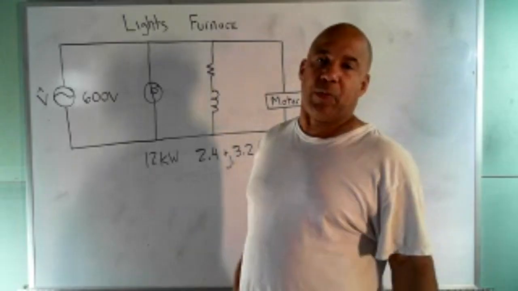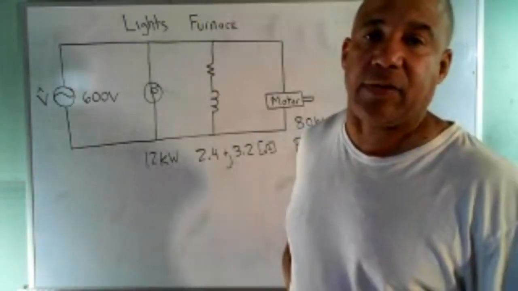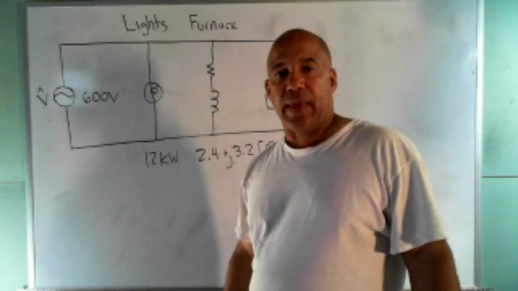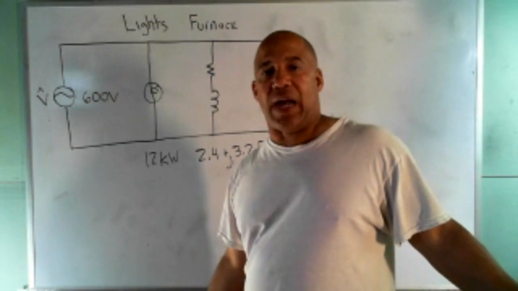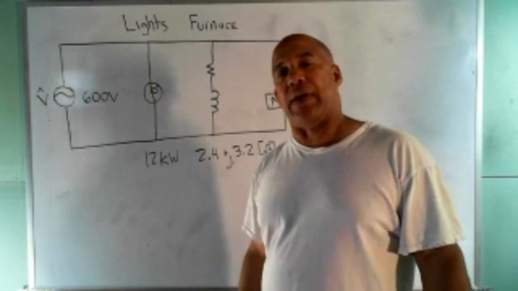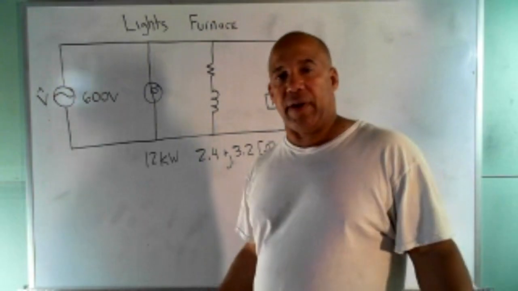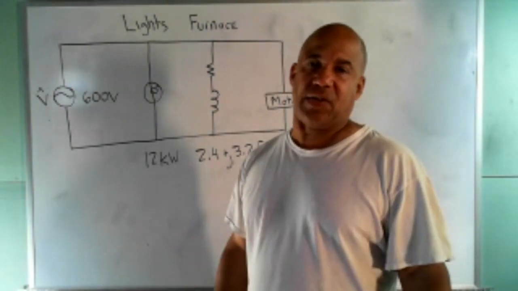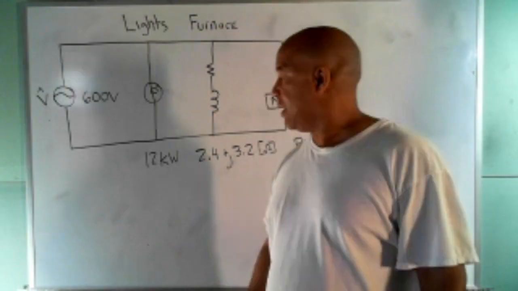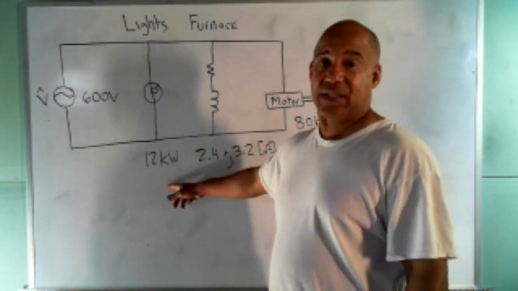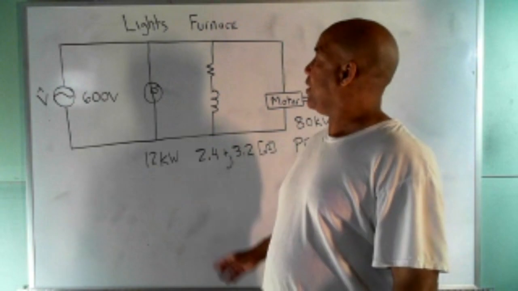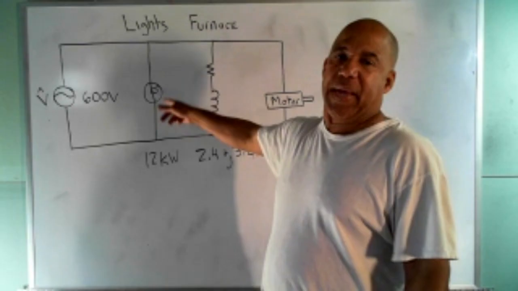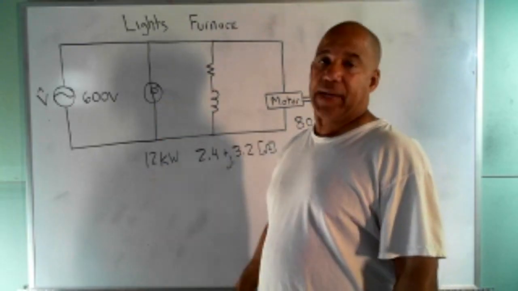And you guys remember when I gave you that energy project back in DC and Circuits One? Some of you listed all the light bulbs in your house and you wanted to figure out how many electrons moved into and out of your house in the 30-day period. And so you had to add up all the light bulbs. So it might have been a kilowatt or a couple kilowatts if you had a big house with a lot of bulbs in it. Here we got 12,000 watts. That's a lot of lights. But you see, they lump it into one big, huge light bulb, 12 kilowatts.